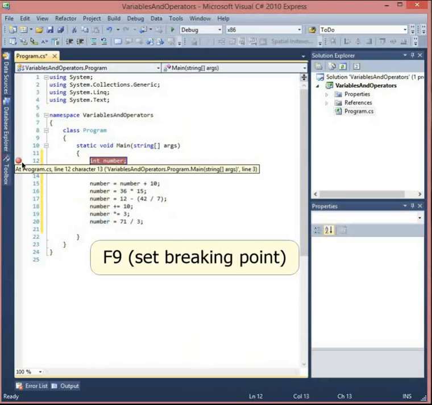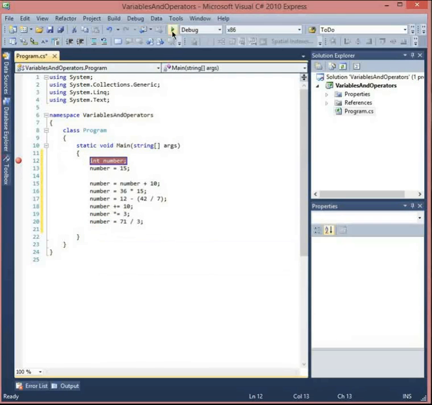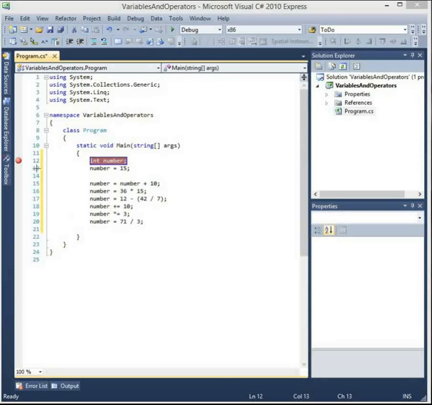This is saying this is where I want to stop. When I click this green start button and run the program, I want the program to stop right on this statement, on this line.